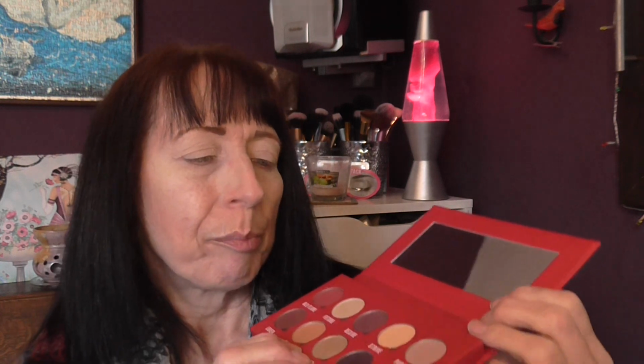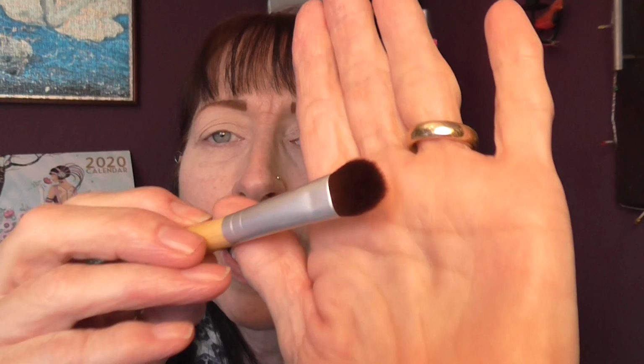So there are a couple of colours in here that will do for contour colour for the eyes, which is Strive and Covette. So we'll try those and see. Oh, I've already taken my glasses off. I thought I still had them on. So I'm using a fluffy brush. I think I'll dip into the darker one first, and we'll just go and do the eye contour. It contours your eye, and also helps you blend out with the other colours. Oh, that's a bit darker than I expected it to be. Never mind. We'll deal with it.